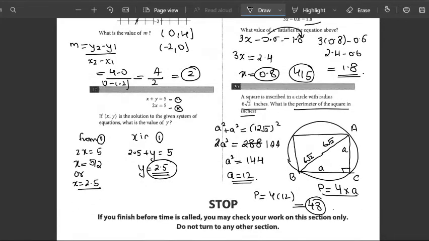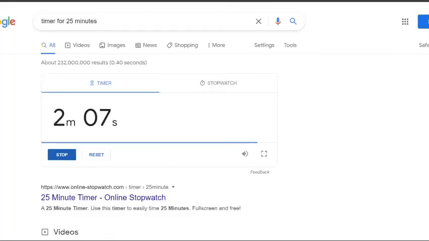And the 20th one, if the radius is 6 root 2, the diameter would be 12 root 2. Applying Pythagoras theorem, you get 2a squared is equal to 12 root 2 whole squared. A squared is 144, a is 12, and the perimeter would be 48. Okay, I think we have checked it as well. Yes, we can stop the timer now, and let's just check our answers.